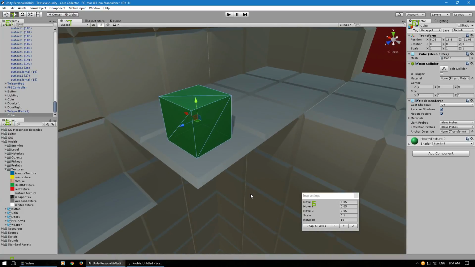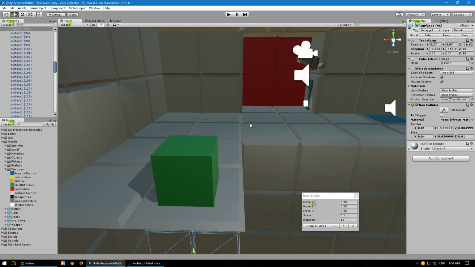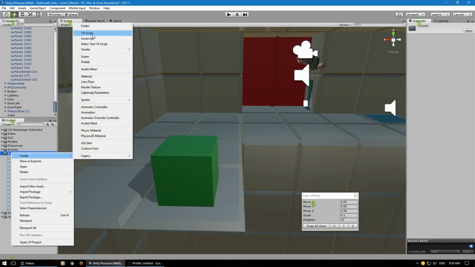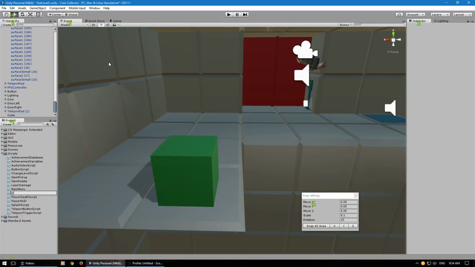Now we've got that rather simple box in, we're going to create a script. If we go to our scripts folder, we'll create another one, and I'm just going to say this is object health.